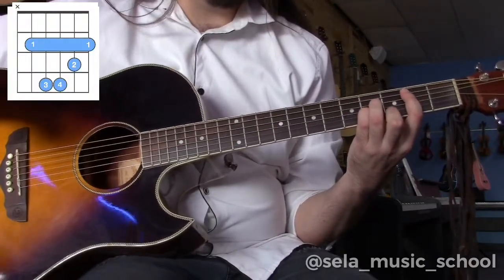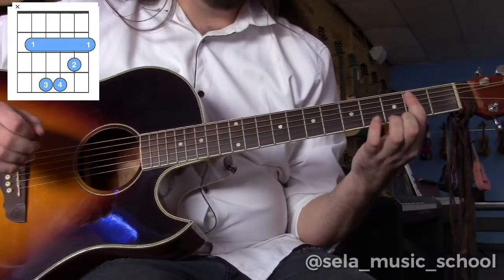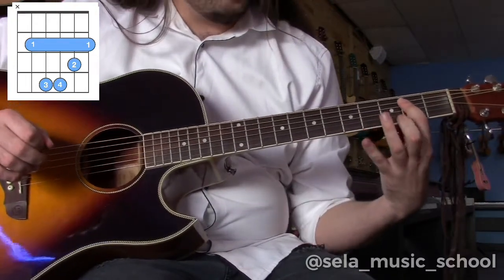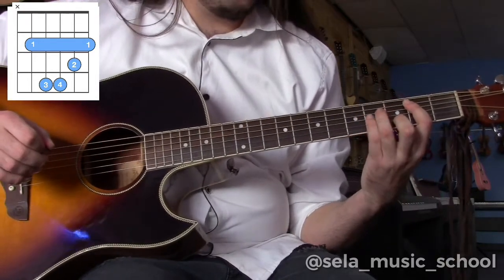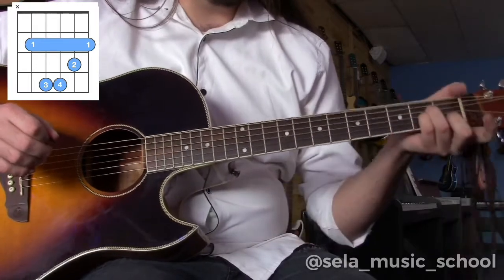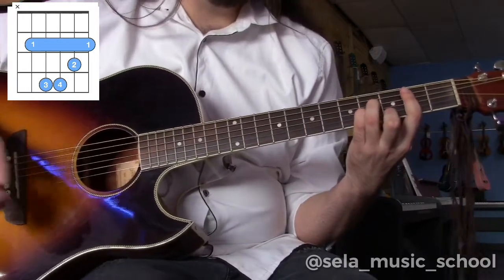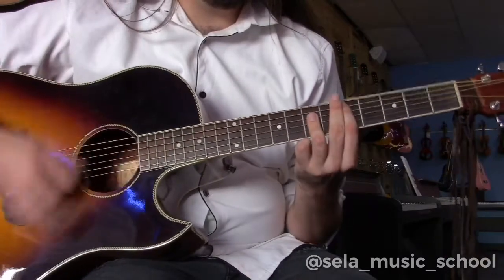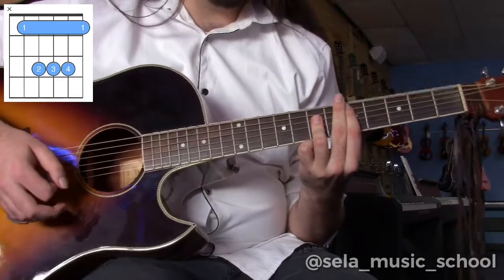So for our B minor bar chord, what we do is we bar the 5 high strings, and then we put the middle finger on the 2nd string right next to it, and these 2 fingers on the 2 strings above it in the next fret. That's basically your A minor chord moved up with the bar. And then we have a D major bar chord, the next one.